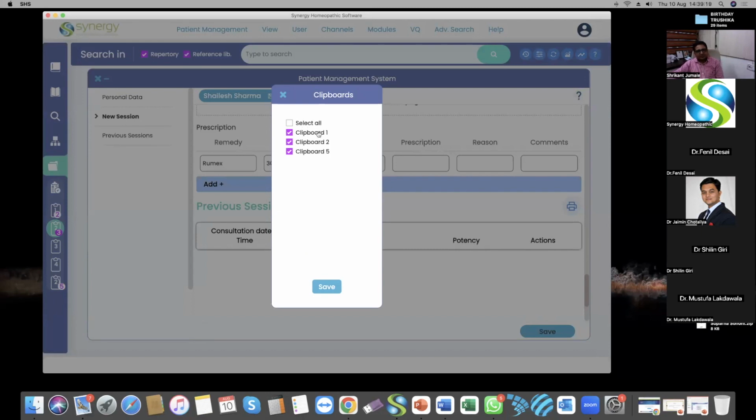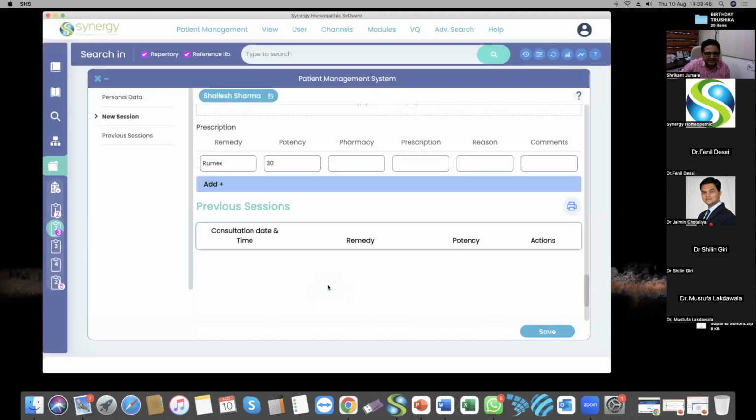I know that in clipboards 1 and 2 I have already taken the different rubrics. And 5 is nothing but the combination, or the merge, of clipboards 1 and 2. So I avoid taking clipboard 5 and I just take clipboards 1 and 2 only. I hope this is clear now. Does anybody have any confusion why clipboard 5 is not selected and why I am selecting only 1 and 2? Because the same rubrics are there in clipboard 5.